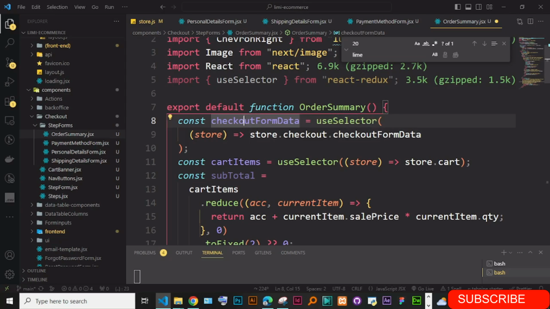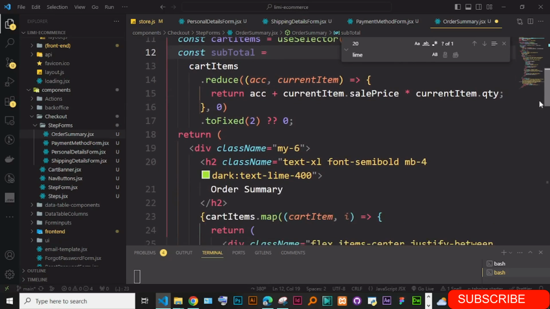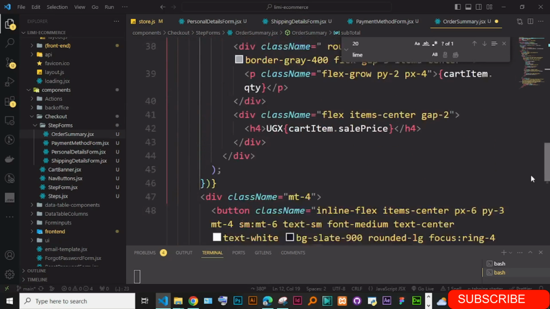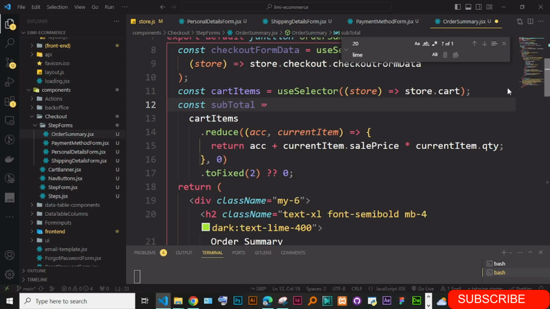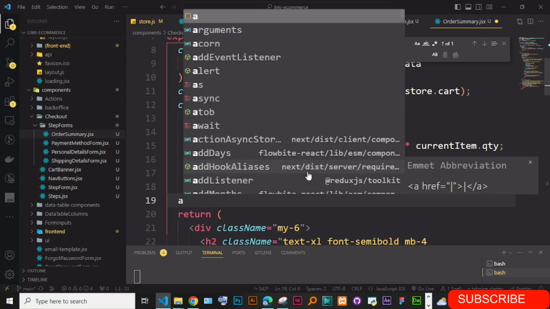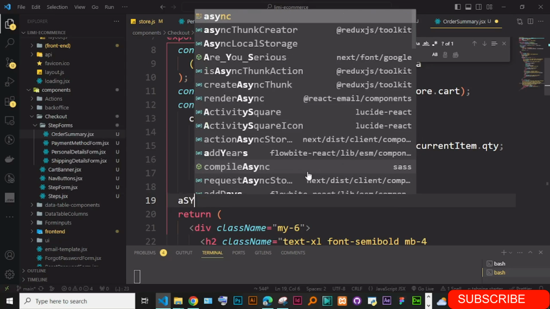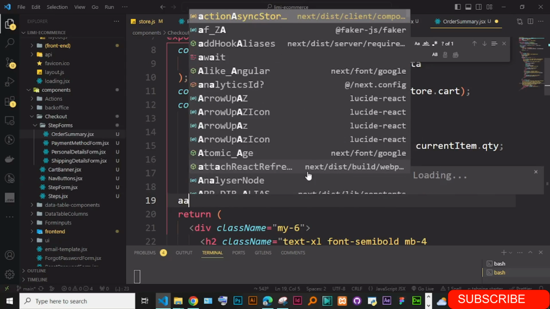I'm just going to get useSelect. Okay, and what we need is to write a function that is going to run on a click of this button. So I'm just going to say function here. Actually, an async function, because it might end up sending a request to the database.